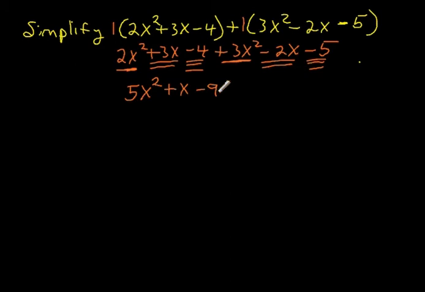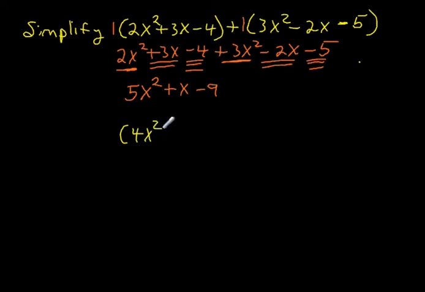Now what I want you to notice here is, even though I added the ones and distributed, it really didn't change any of the values there. So what I could have done is simply add the like terms together. Let's look at another example.